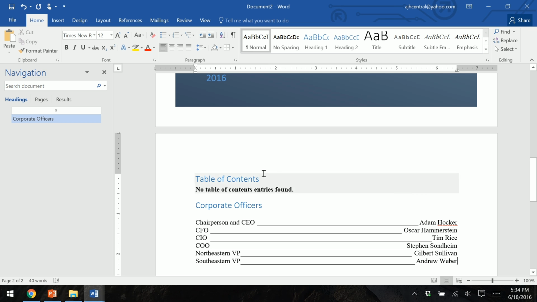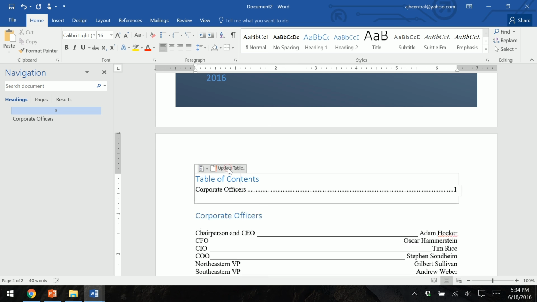So let's go right here to the table of contents. We're going to click on right in the middle where it says contents, and we see a little box pop up. We're going to hit update table, and there we go. So now, not only do we see our heading over here in the navigation pane, and you'll always see that when you apply style headings, but now in our contents we see this pop up with the page number, and as we go through the project we'll go back, we'll update the table of contents, and it will constantly build it for us, which is pretty handy.